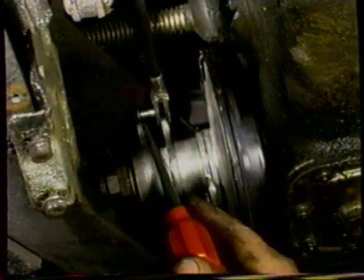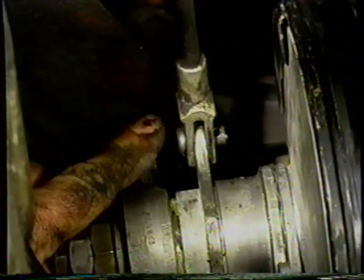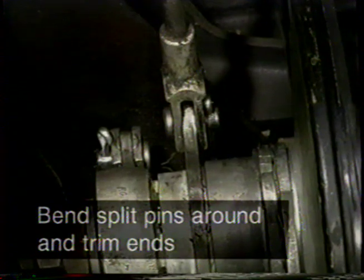So we've put the pin in the pedal rod, and now we're going to try and spread the two actuating levers. Okay, I've spread the two levers, and I'm going to try and put the clevis pin through the two levers, like so. Now we have to put the other lever in. So we're going to push the second pin in, like so. Now what we have to do is put the split pins or collar pins in. So now we need to bend those over, and however you can do it, I prefer to use these long pins and work them around.